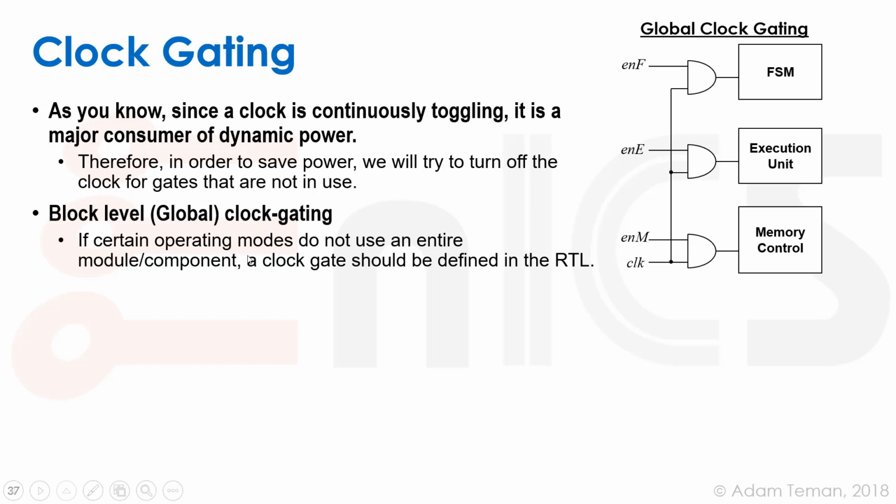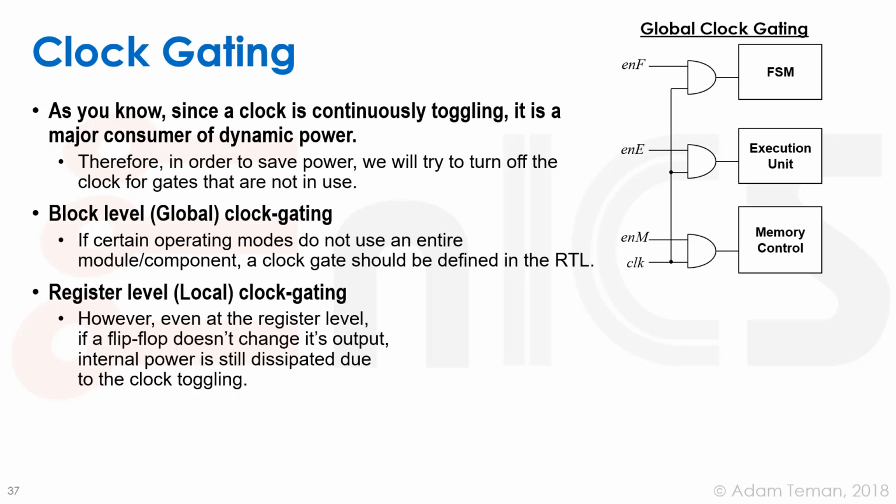Okay, so we can just put a clock gate in that we instantiated or put it in our RTL, and we can decide that if a certain mode wants to turn off a certain block, we just gate the clock. It will never be used. The clock won't get into the block, and nothing will actually change in the state, and our clock tree also won't be wasting power. That's one level. It's a very coarse level.